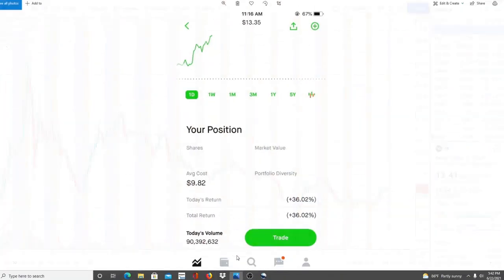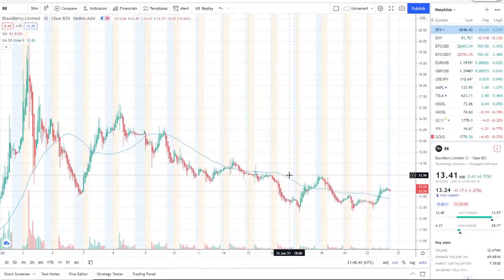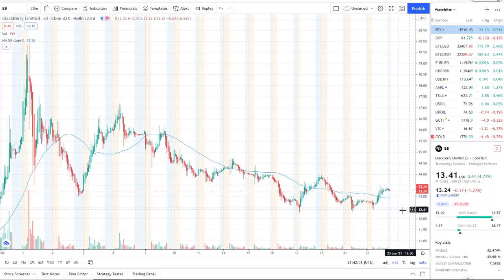This was our home run of the day. Turned out to give me 30% plus on the day. I had an average cost of $9.82, and this stock actually continued to run beyond the point where I sold it. And it actually has almost 200 million in volume. We're going to look at this stock in just a moment after this chart analysis, but just wanted to share with you guys the opportunities that we find. And this doesn't get nailed every single day, but we look for opportunities consistently of 5 to 10% on a regular day, 10 to 20% on a great day, and 20% plus is a home run.